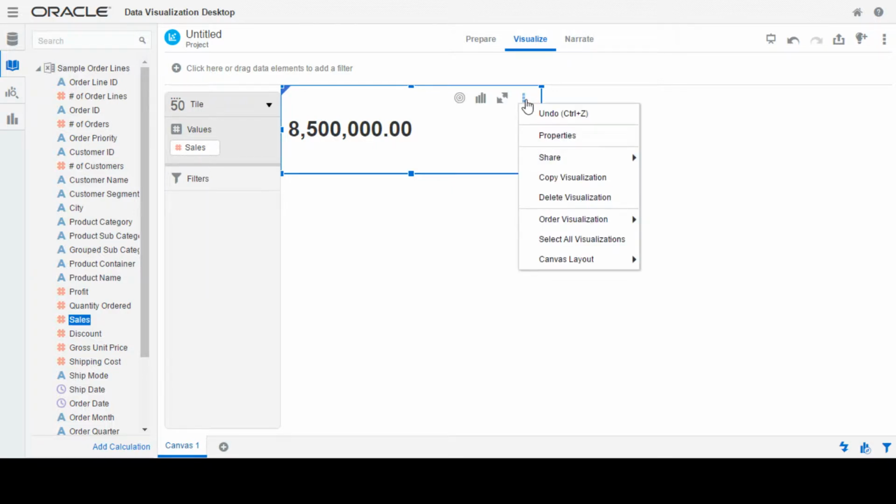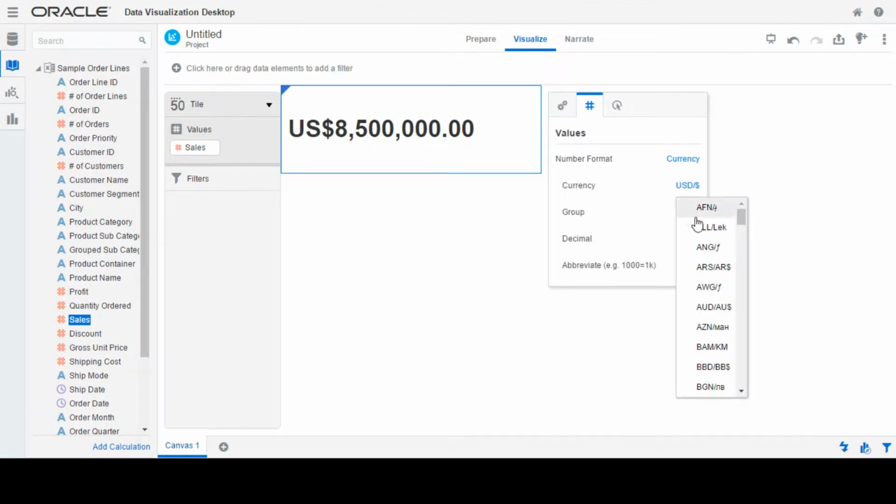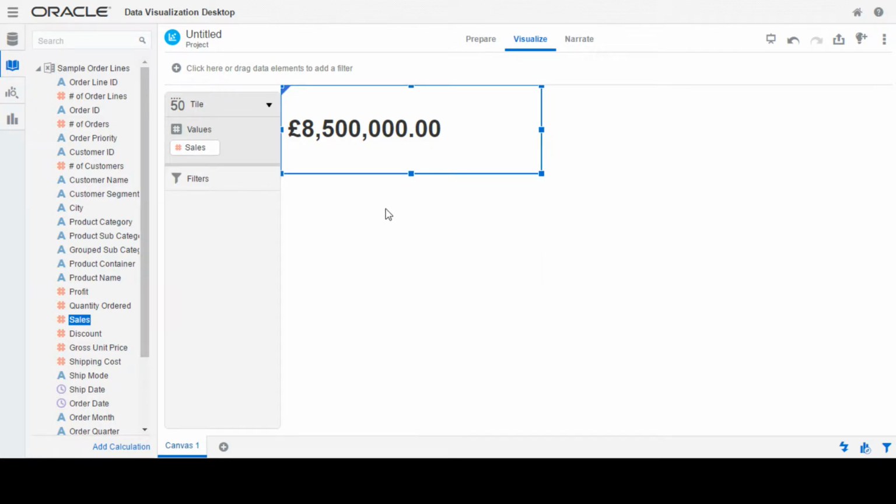I'm also just going to change the property of this. I'm going to tell it it's a currency and also the type of currency. In this particular case it's GBP. Now just go down, select GBP. We can see here £8,500,000 revenue for the 4 years.